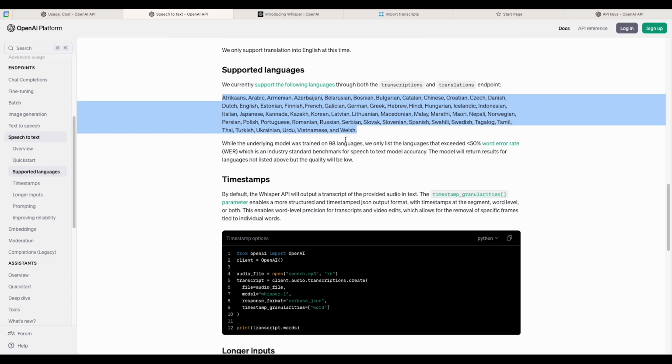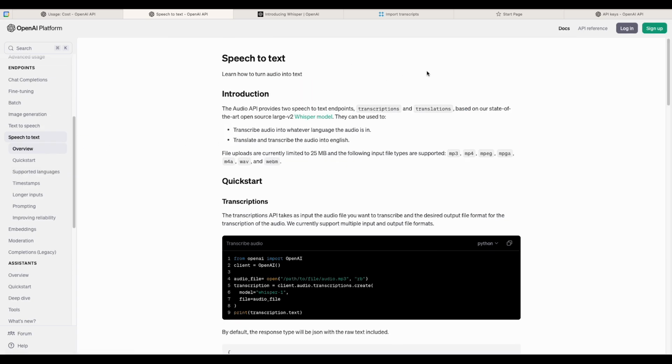Whisper is by itself a powerful speech recognition model developed by OpenAI. It can transcribe audio into text across several languages, not only English. However, one thing to keep in mind is that audio files need to be less than 25 megabytes in size. So basically, if your file is larger, you need to split it up into smaller segments.